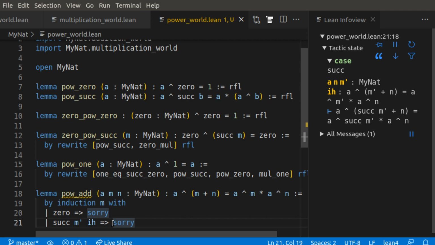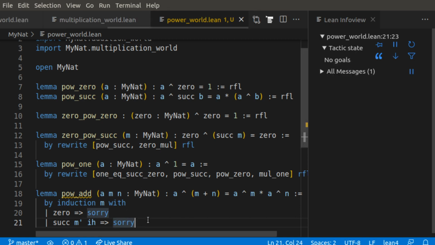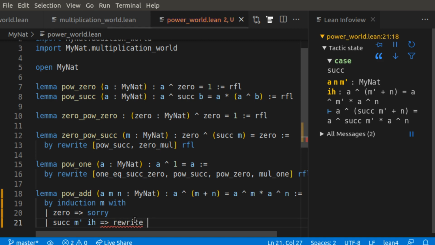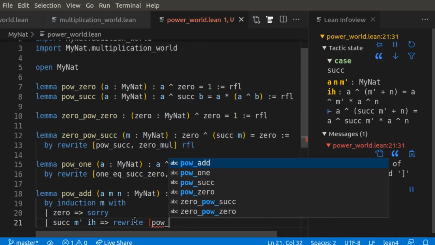Okay, this is already looking promising. I think if we pull this successor out and have that be a times a to the power of m prime plus n, that just matches this. Let's pull out the successor. Can we apply pow successor?